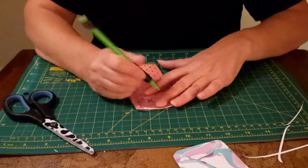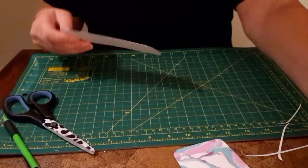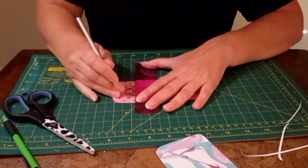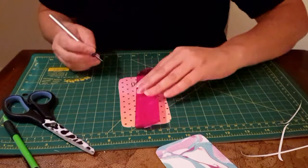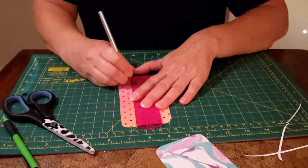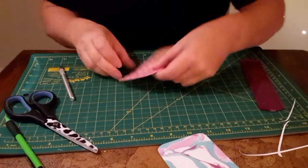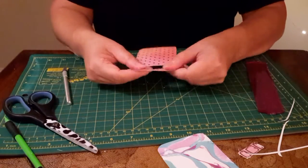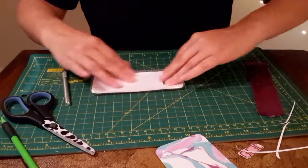Now carry on by tracing out the camera hole, then use your exacto knife and a ruler to cut that area out. This time you want to cut on the outside of the lines. Then just tear away or punch out the center piece and place it in your case — and you're all done!